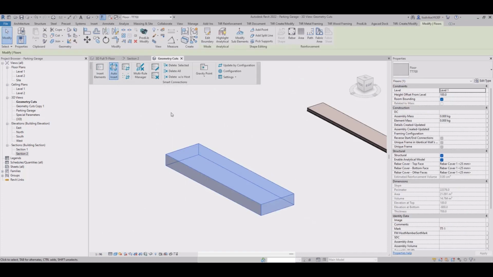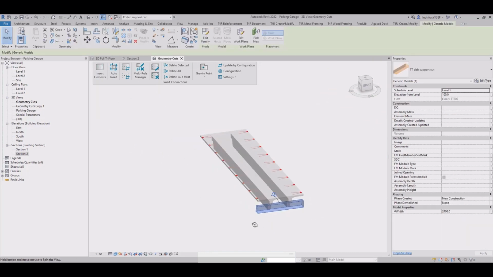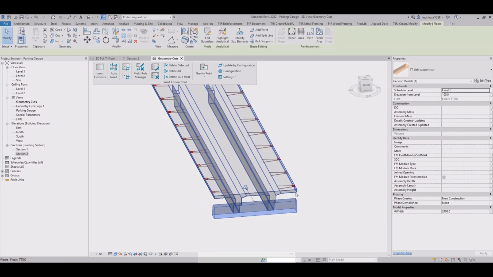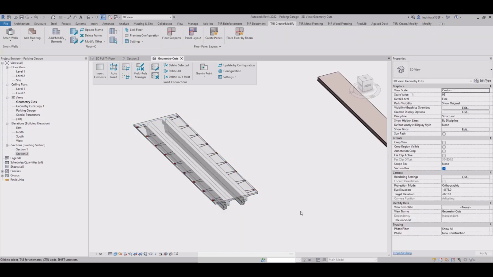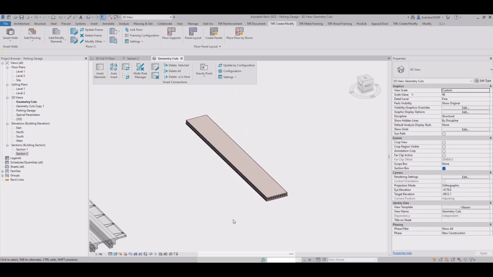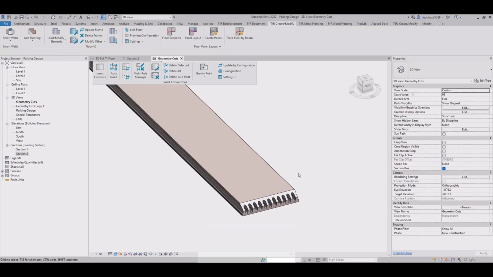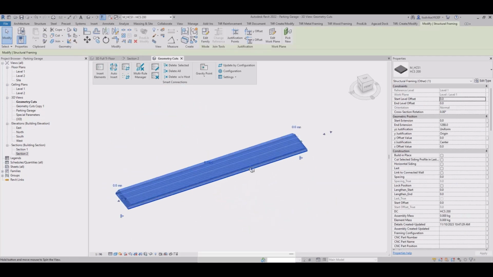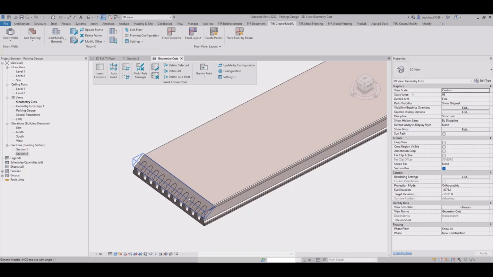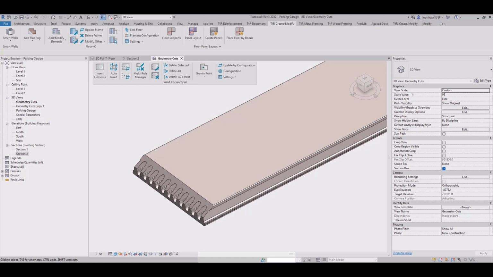So here I'm utilizing Smart Connections for a floor system family, and with these cuts I've achieved this double T slab. And again, we can use different kind of cuts to have different kind of shape of double T slab. Here I'm using these cuts for hollowcore slab. Again, we can add any shape you want. These are just simple samples of how efficiently and accurately we can adjust the geometry of our elements in Revit.